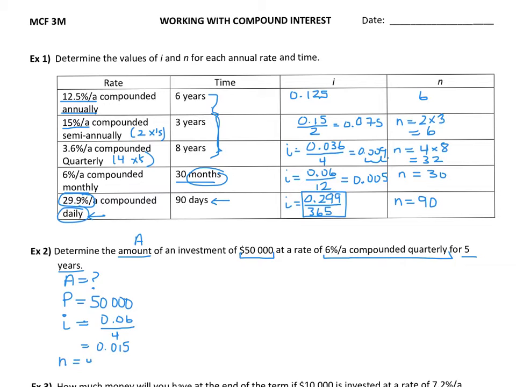So quarterly, 4 times per year for 5 years, that gives us a 20. It's going to compound 20 times overall. Now we're going to actually use our compound interest formula, which looks like this. It's that exponential formula. The P is your initial value, so $50,000 is what our investment starts with. We're going to have 1 plus the I, which this one worked out nice, but if it doesn't, I just use my fraction form so I don't have any rounding errors with it. And my N is the total number of times it compounds, which will be a 20 there.